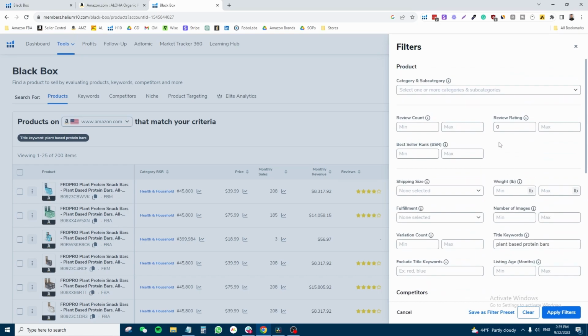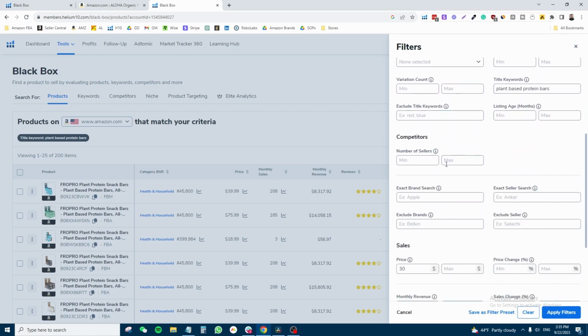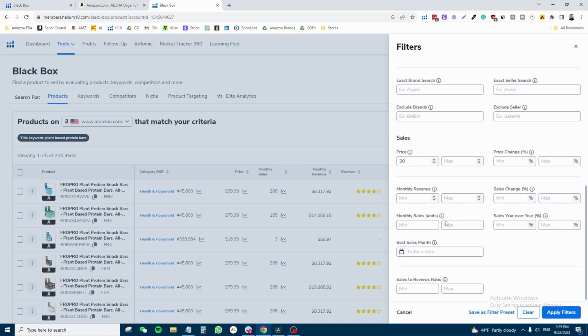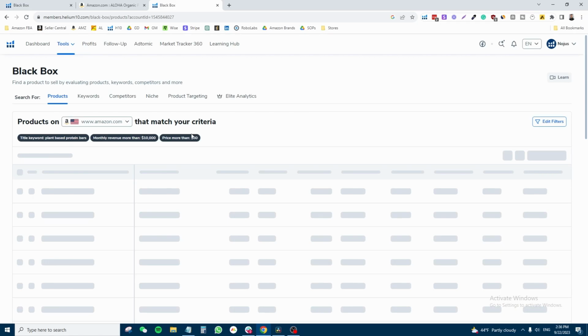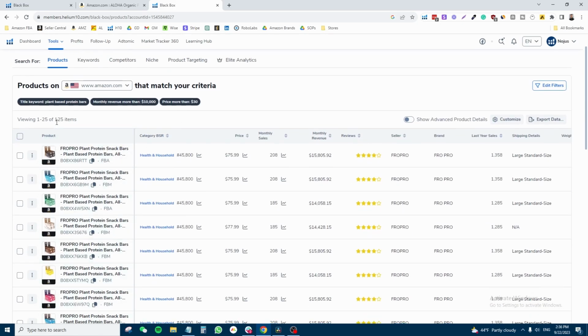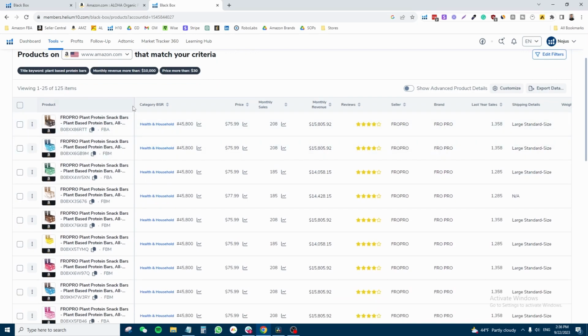And we can then just scroll back up, and let's find the revenue filter, because remember I told you I'll show you how to find those high revenue generating ASINs. So you can, for example, specify a certain amount of revenue that you want these competitors to be making. Okay, so we're gonna type in 10K. This is going to pull up a list of ASINs that are making at least 10K in monthly revenue, and then we can hit apply filters, and you will see we're gonna have a good list of ASINs that we can then go through.